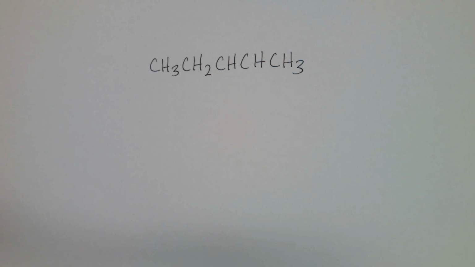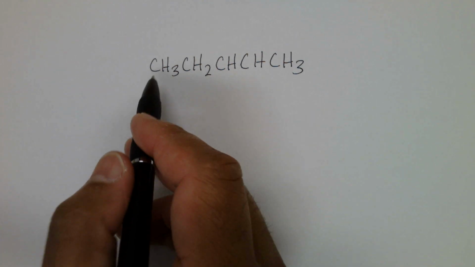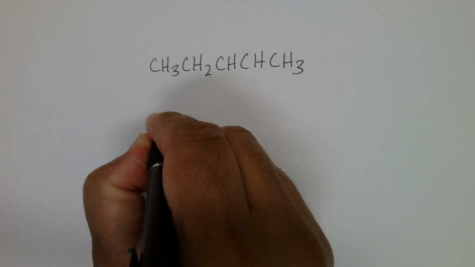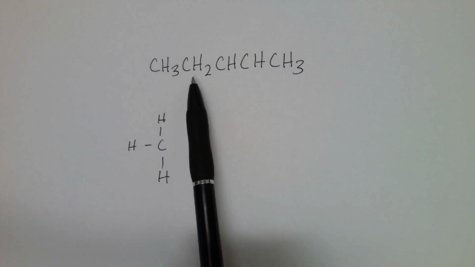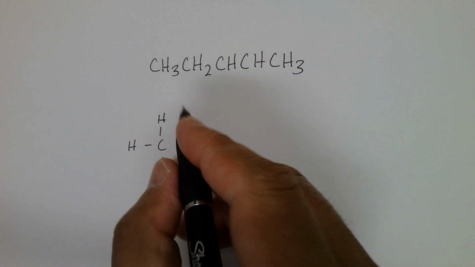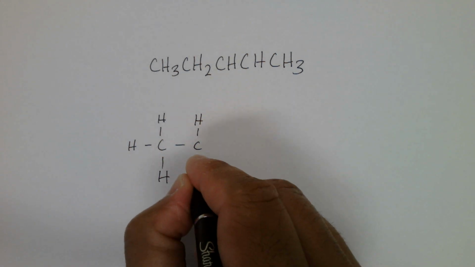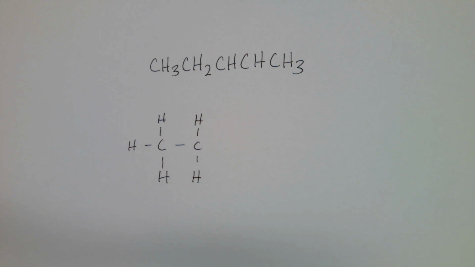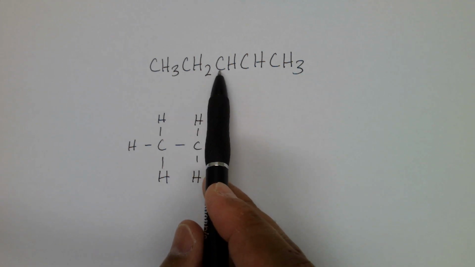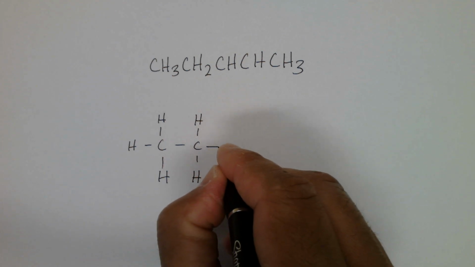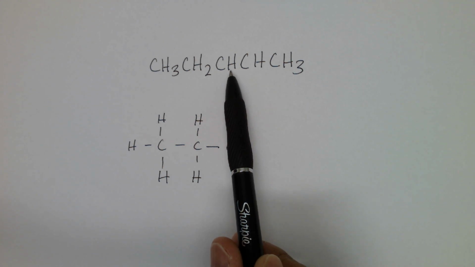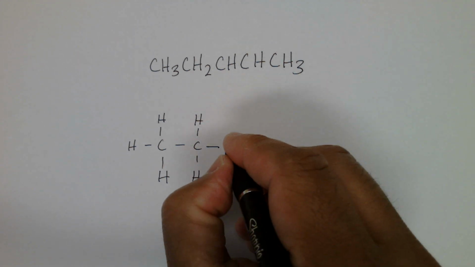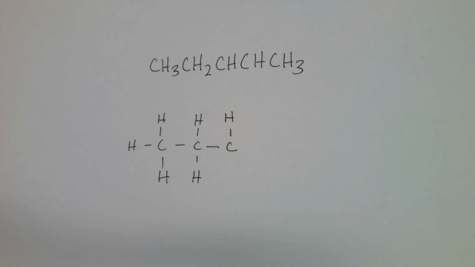Let's draw another Lewis structure from a condensed formula. Now this one's interesting. Watch here. Here's a CH3. And this CH3 group is bonded to the methylene group, this CH2. And then we continue the chain. This carbon is bonded to this carbon. After this carbon, we have a hydrogen. So that means that this hydrogen is bonded to the previous carbon. We've seen that before. And that's it.